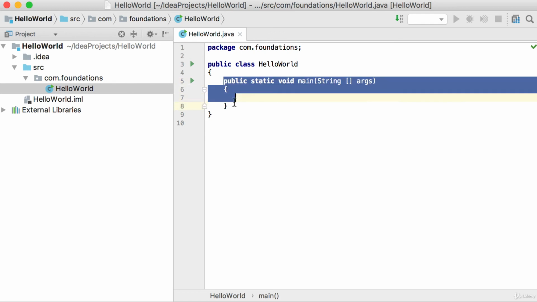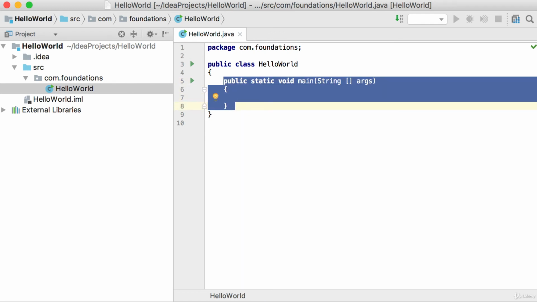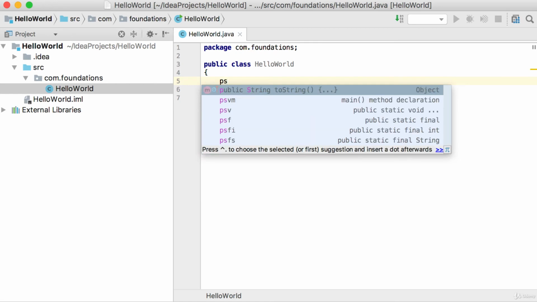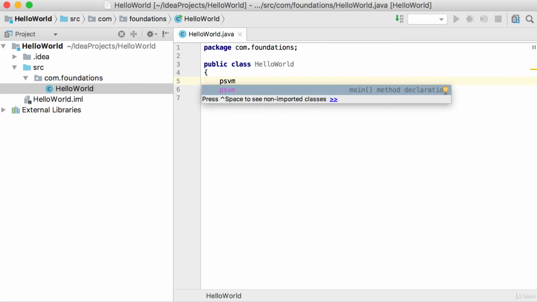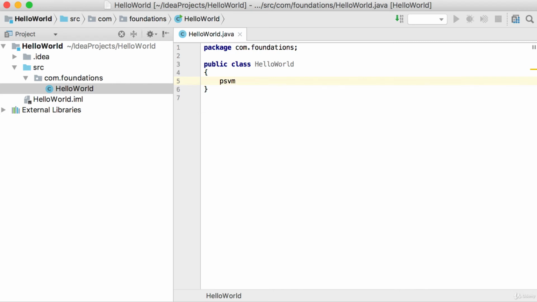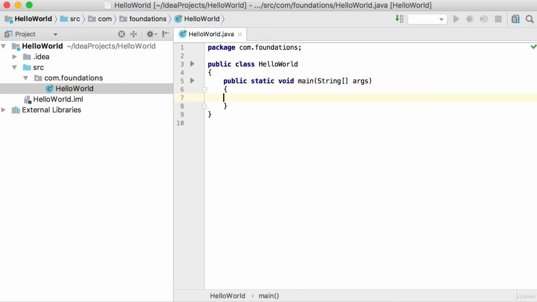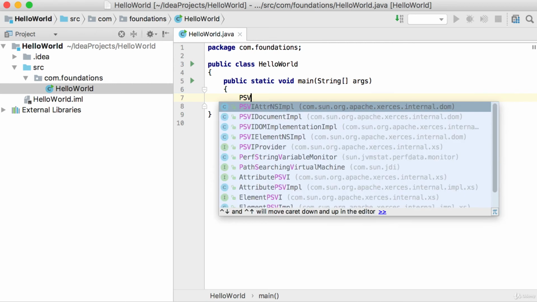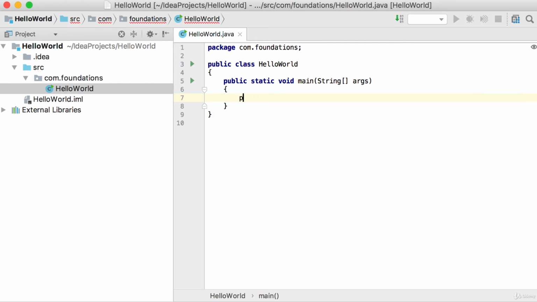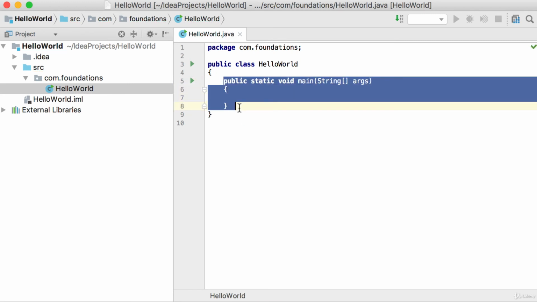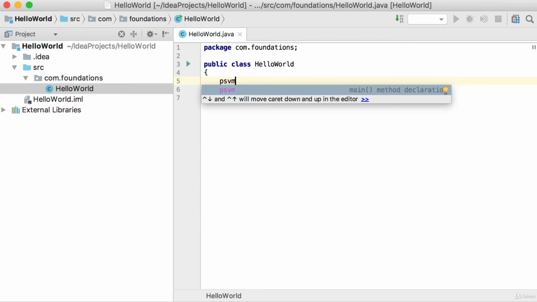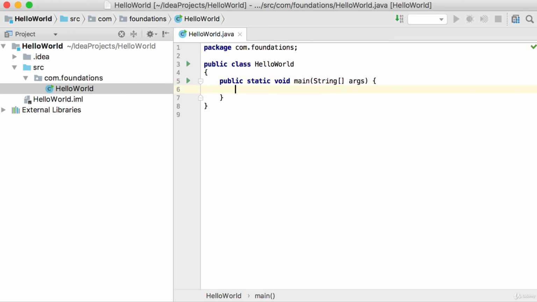There's another shorter way to do this. Instead of typing public static void main out, there's PSVM, which is a shortcut, or a live template, that you can use. By just clicking and selecting it, it opens up that whole piece of code for you, and you can start coding right away. It's up to you whether you want to type it out or use the live template. So again, public static void main, and there you can see the live template, and you can use that template.